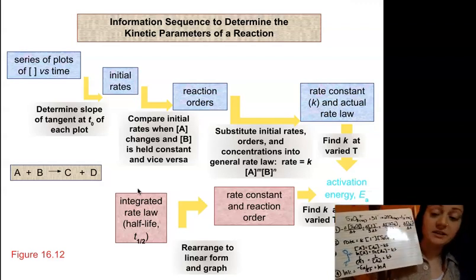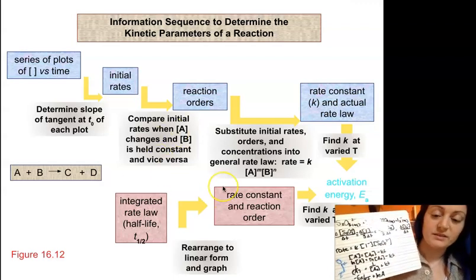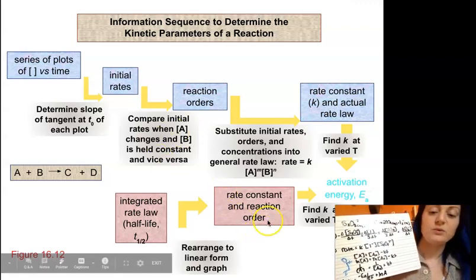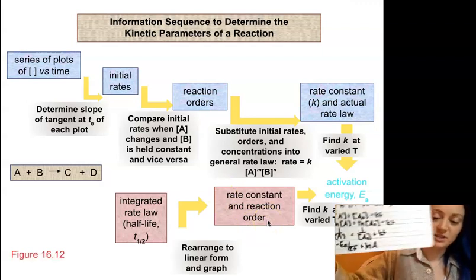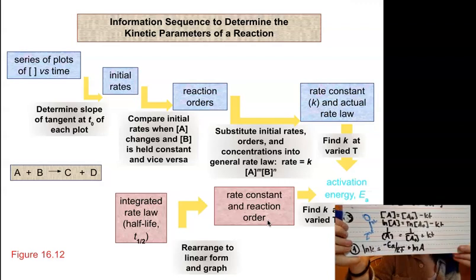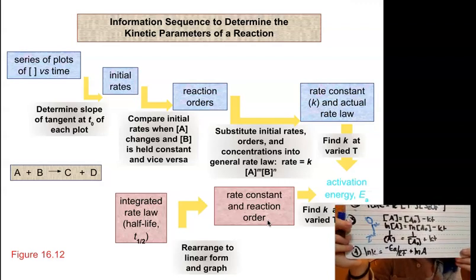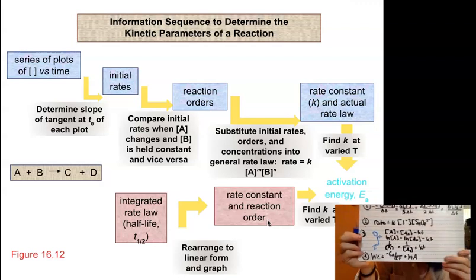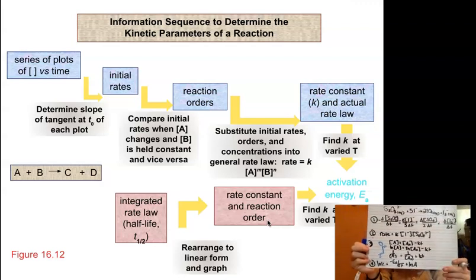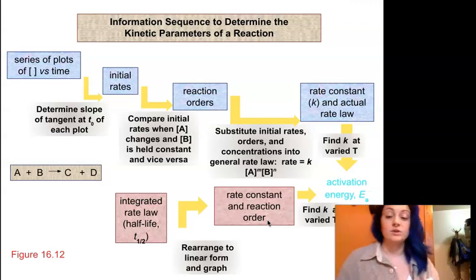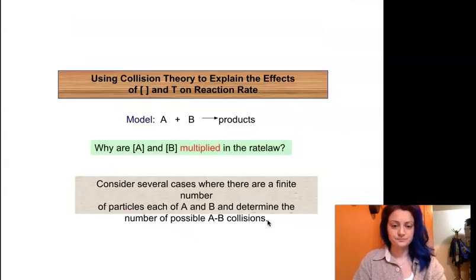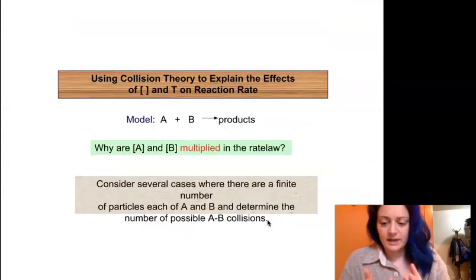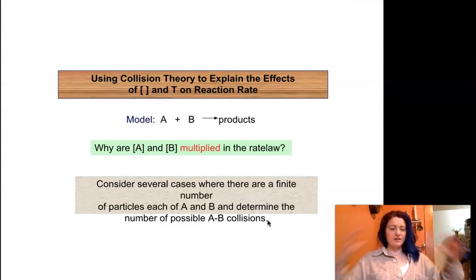And then finally, what we just learned today was the Arrhenius equation. So that's if you want to find K at various temperatures, or you want to calculate activation energy, you can go ahead and use the Arrhenius equation, which is this last one down here. So we learned a lot. Just to summarize, this is the example. You do need to be familiar with how to use all of these equations. They all describe kinetics.